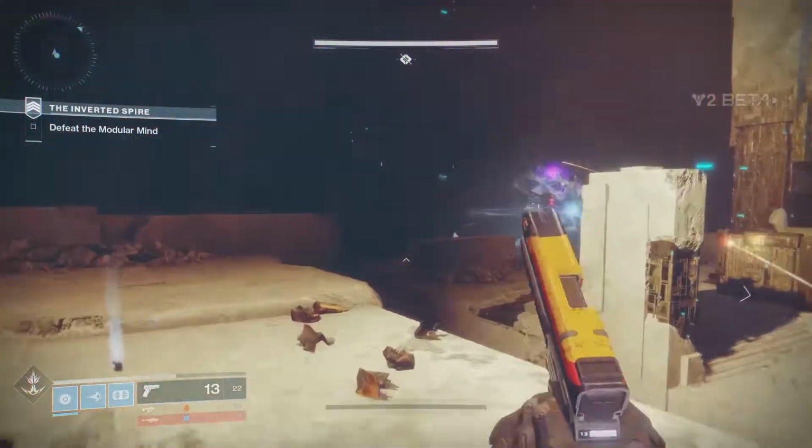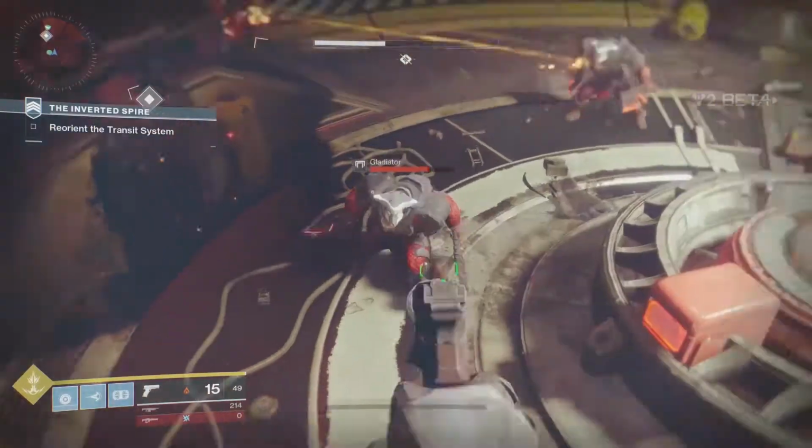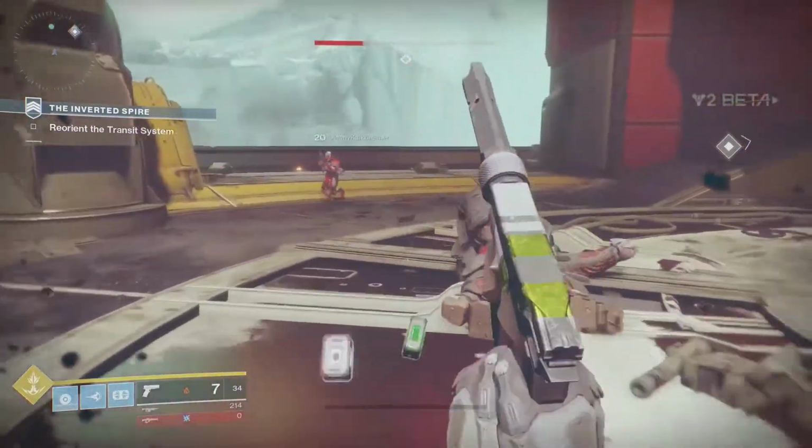Moving on to the Urchin 3SI. This is a sidearm. Again, it comes with lightweight. It comes with precision kills greatly decrease the reload speed. Again though, for me, sidearms are not in a very good place at the moment.